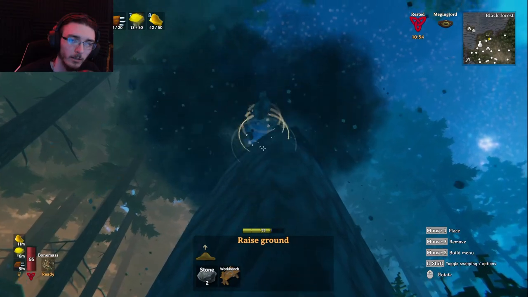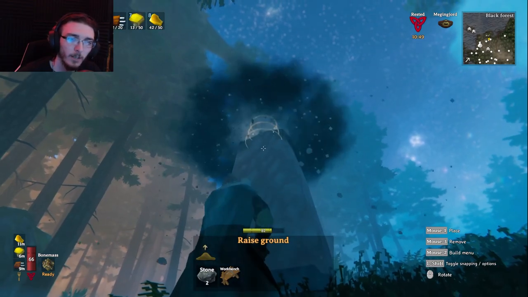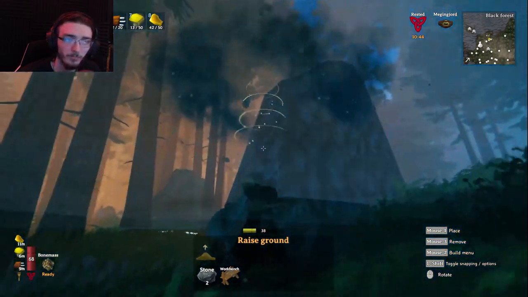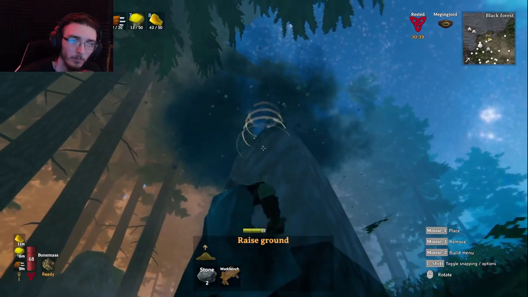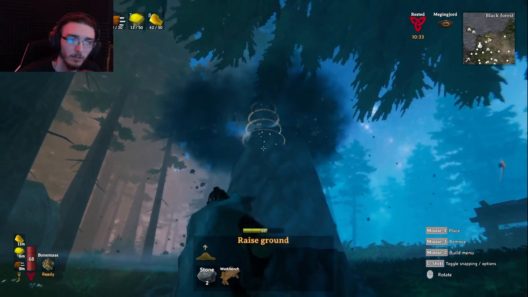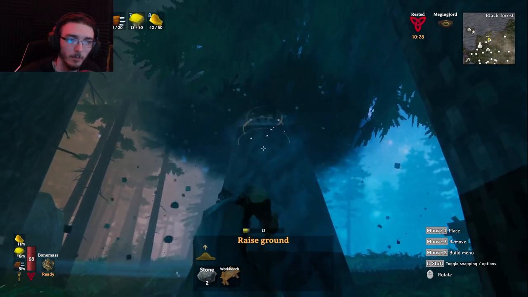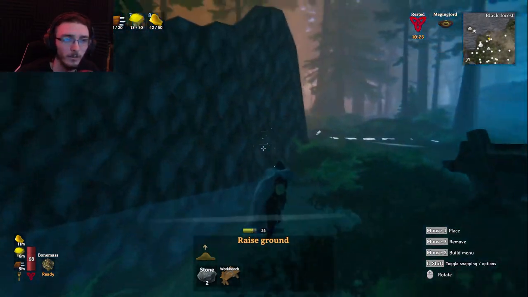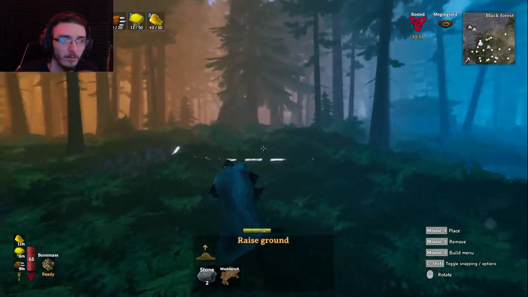And then we just keep doing this. So by doing this, we're slowly but surely extending the wall. And we may need to go up and raise it a little bit higher at certain points. It's gonna take a lot of stamina. Good so far. Yeah, look at that. So that's the wall right there. That's what it's gonna look like going all the way around.